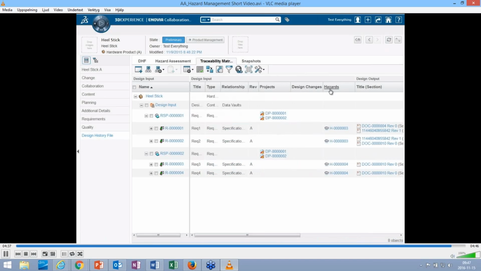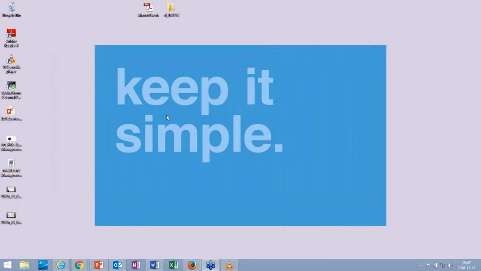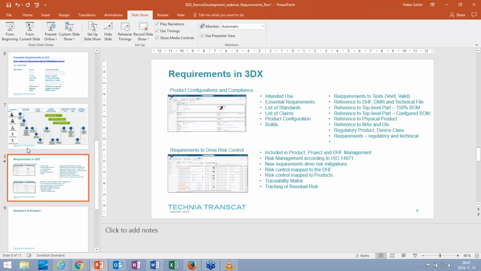And also here I have the traceability matrix, so I can see how the hazards are related to my design inputs as well as design outputs. And I can see how I deal with the residual risk. So those parts are rather related to the change process, the engineering change process.